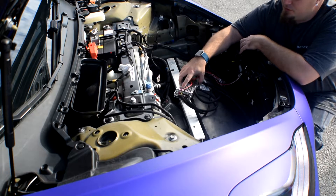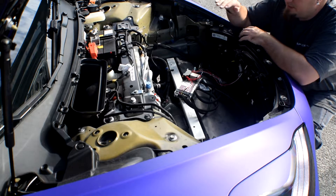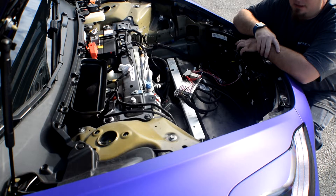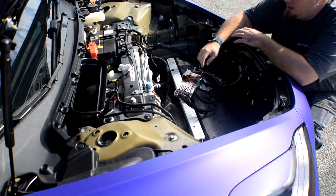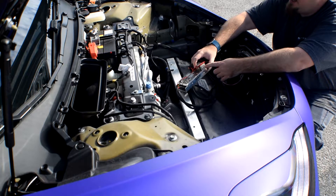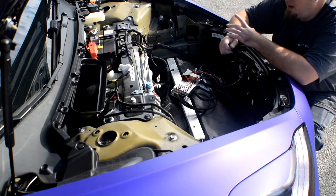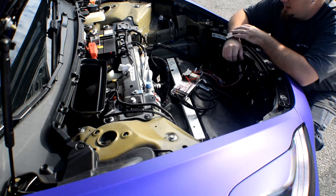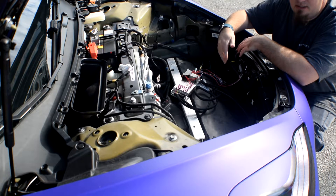With the 12-volt to 5-volt DC-to-DC converter, one issue I ran into was when powering it up, the voltage slowly ramps up to 5 volts and doesn't jump directly to 5 volts. The LEDs just did not like that — half of them wouldn't turn on, half would be an odd color and wouldn't animate. To correct that, I put in a 12-volt time delay relay. It lets me set a dial for anywhere between zero and 60 seconds. Once I give it power, it starts the timer, flips on and stays on. That way the power supply stabilizes at 5 volts before switching on the LEDs, and everything was happy.